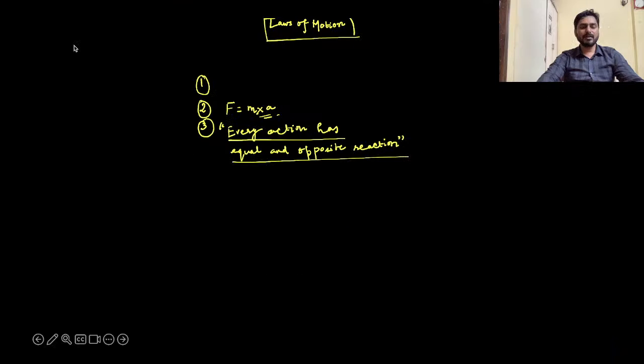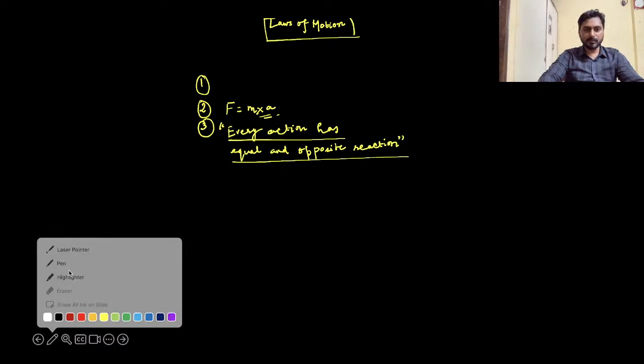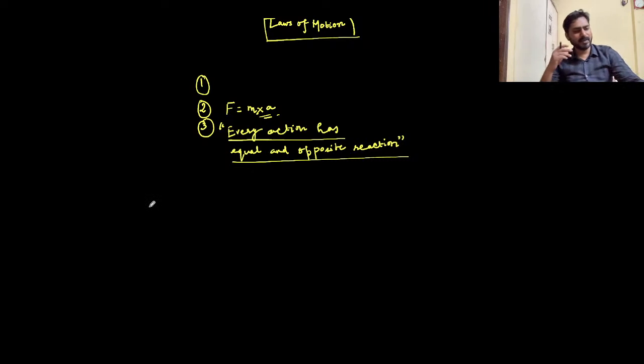So where do we see its application in space science and technology? Let us see. When we talk about rockets, you would have heard about PSLV, GSLV. Have you heard about PSLV and GSLV? Adidev, have you heard about PSLV or GSLV? Yes. So what is the physics behind PSLV and GSLV? How is it able to move from Earth to space?